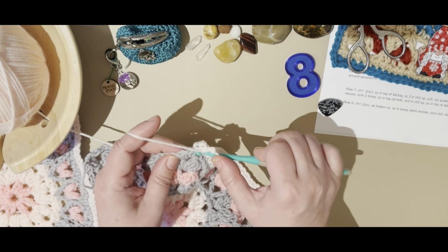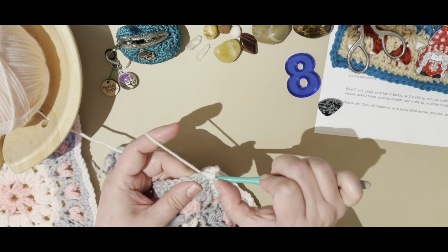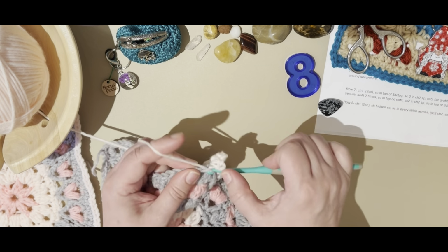There's my chain two. So now I'm going to be quiet for a minute, and ready, set, go, and skirt to the end.